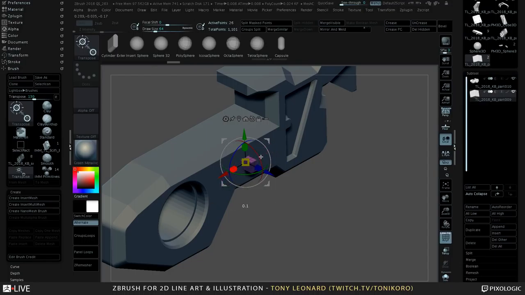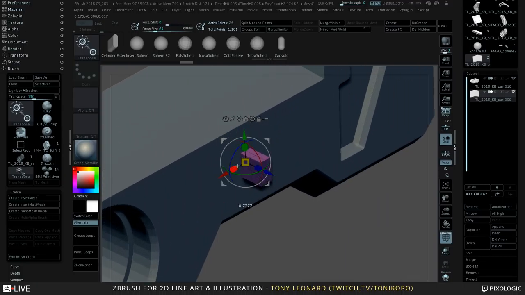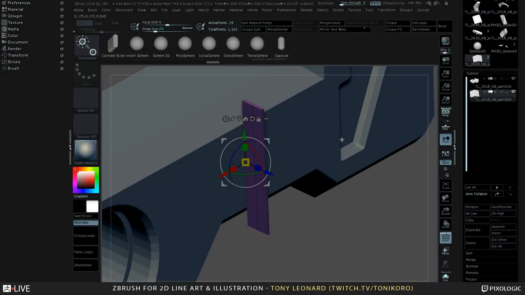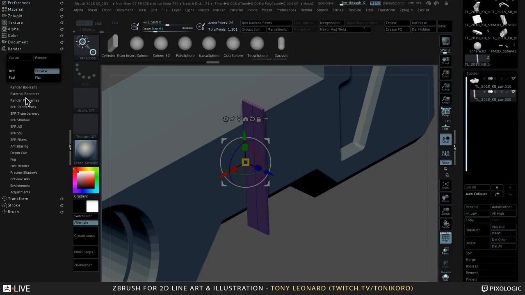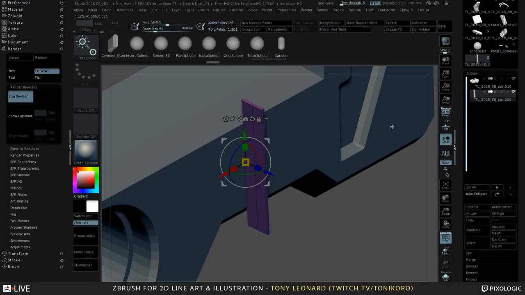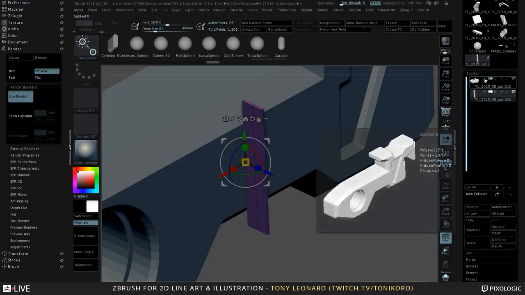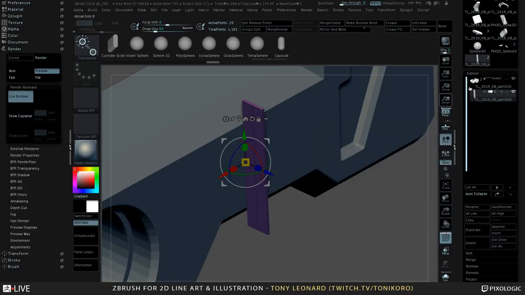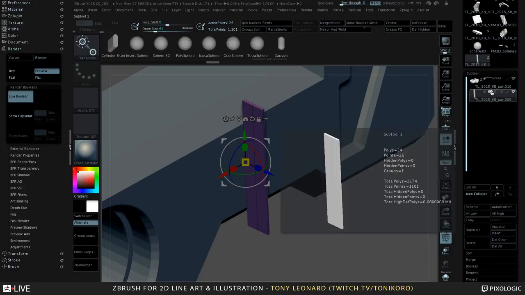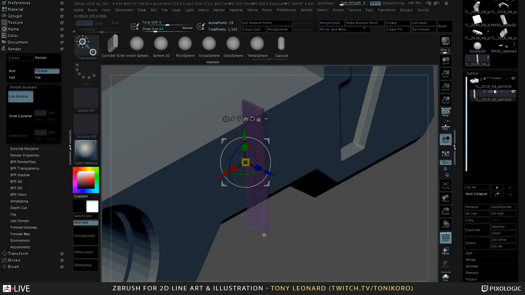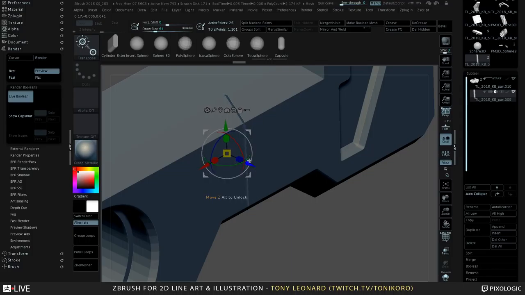So if I want to cut a cut line through something, I come in and size it up, scale it really thin, and I can make it taller. Then, to do anything with Booleans, one of the first things I suggest is going into your Render tab and, under Render Booleans, turning Live Boolean on. This way, if I created the major shape or the silhouette shape, it needs to also be a start group. So I'm going to click here on this arrow. Secondly, instead of adding to the shape, what I'm going to do is actually cut away from it, so I'm going to use this intersecting button here. I'm going to click that. It would display like this if you have polyframe on, but now I can just use the widget and push it into the geometry, and it is creating a Boolean. So then I can mess with these handles a little bit more and push it even further in.